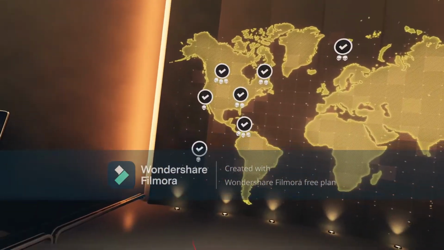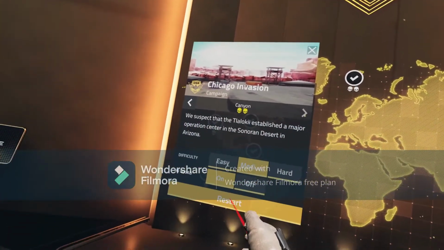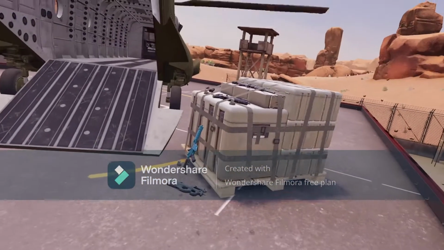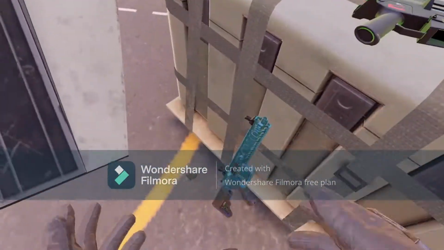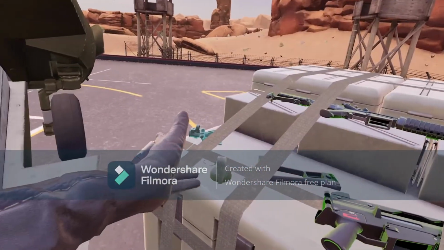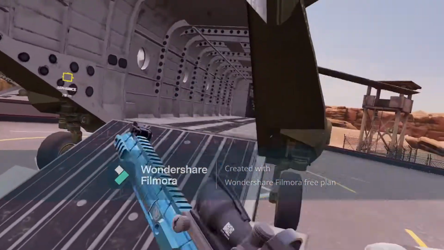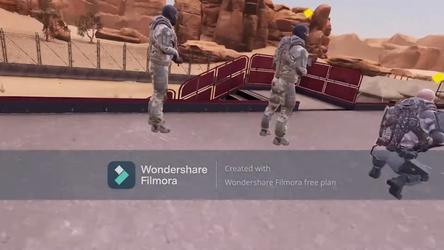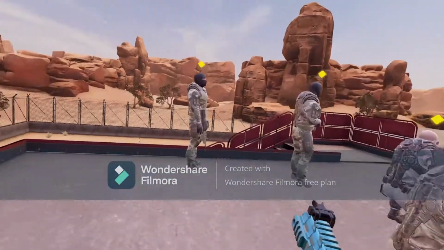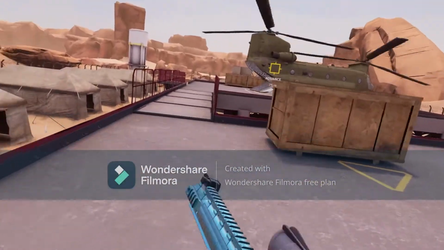Okay. So, those two missions are done. Let's go to here. Chicago invasion. Okay. Your next assignment will be a mission of high priority. All right. Got everything I need. G36, that, this thing. Again, kind of a headphone warning for this series. It's very loud. Alright, let's do it.